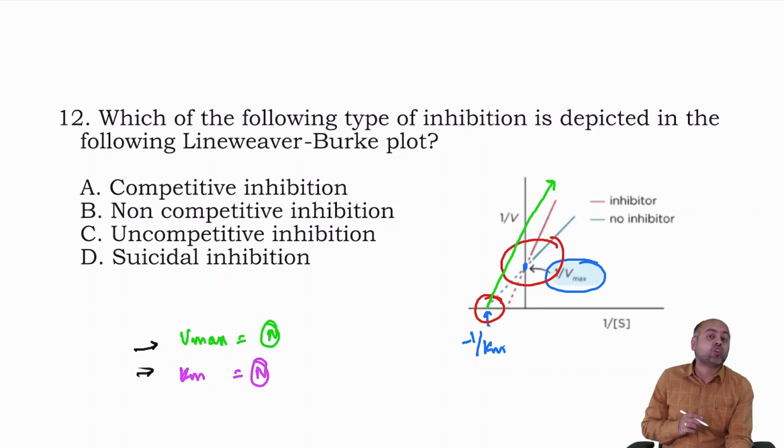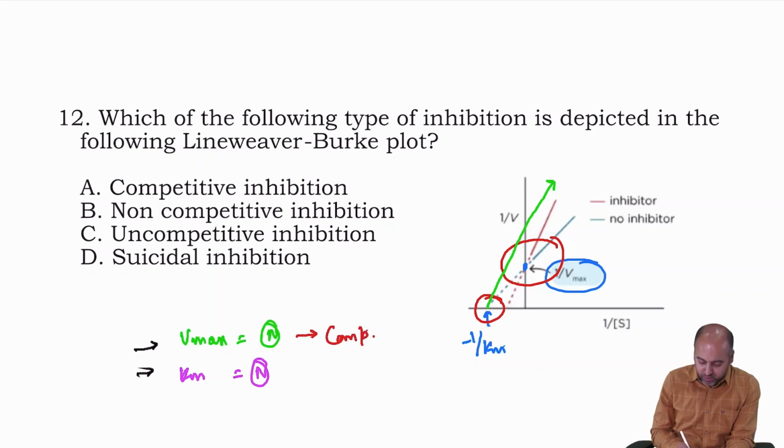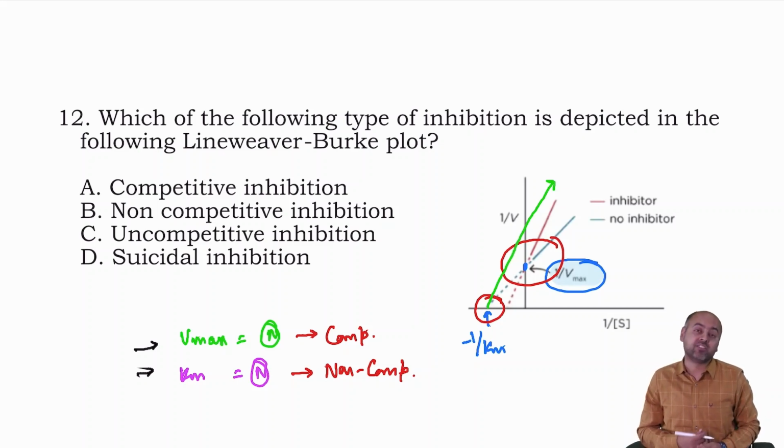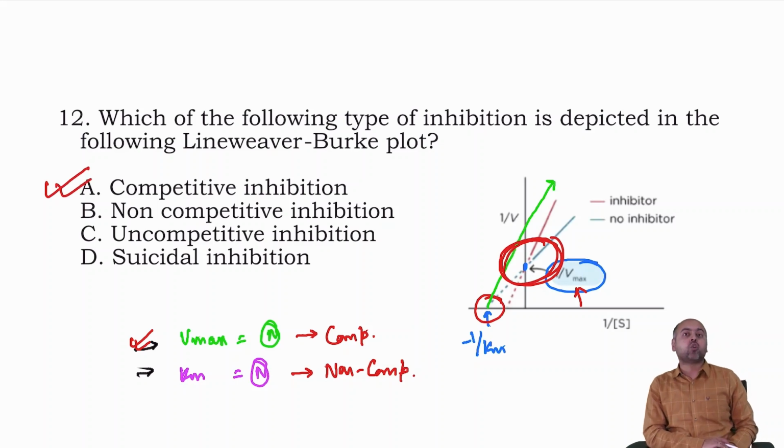So looking at the common point, you can make the interpretation. Remember, the Vmax is normal in case of competitive inhibition, and Km is normal in case of non-competitive inhibition. This is by definition. If none of the 2 points are common, then you're looking at uncompetitive inhibition. So just with the help of what is normal, you can quickly identify the type of inhibition shown in the graph. In this case, you can see that the common point is on the y-axis. Vmax is normal, meaning we are looking at competitive inhibition.